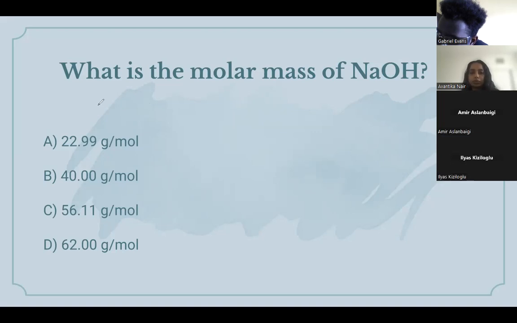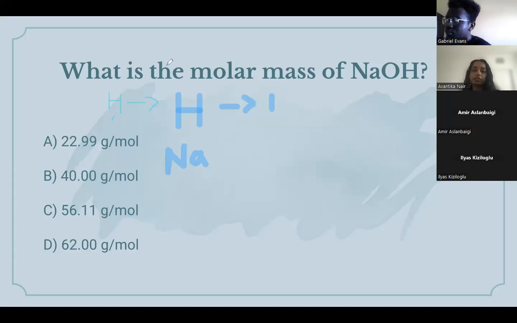So, you look to the periodic table to get the molar mass of each element in that molecule. So you look at it for sodium, then you look at it for oxygen, and you look at it for hydrogen. So, fairly straightforward after you reference the periodic table. So sodium, if you look at that, is 22.9. Oxygen is 15.9, or 16, and then hydrogen is 1. So you just sum them all up and get around 40.